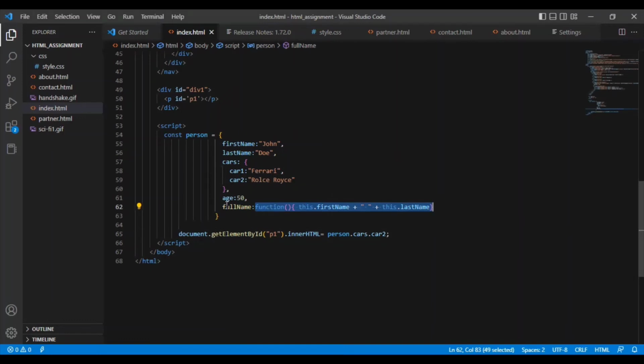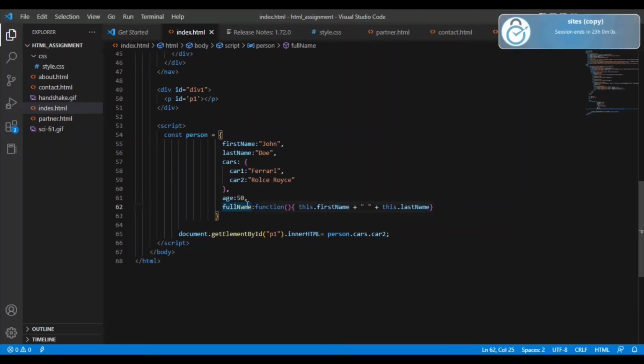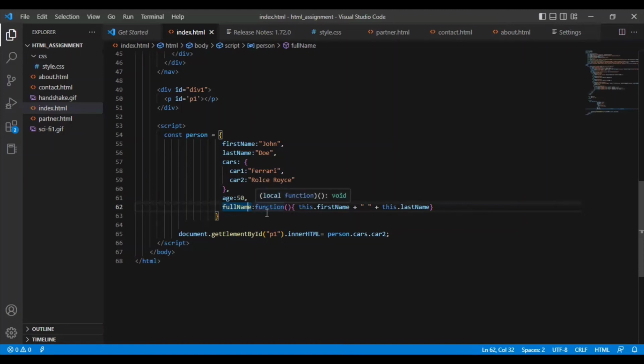So for example, if I wanted to display this property here which has a value which is a function, and I want the function to be executed, it will not display as it is like this. It will carry out the operation in the function and display the result, right? What I need to do is to add parentheses to the end, and this is what I'm talking about.